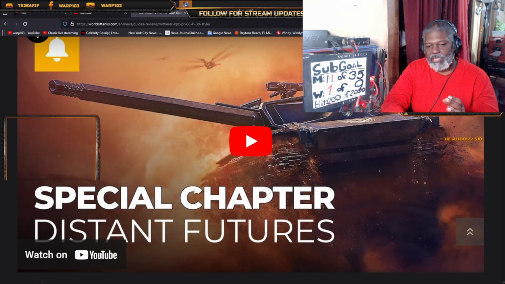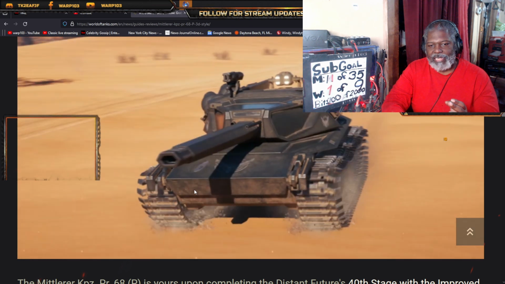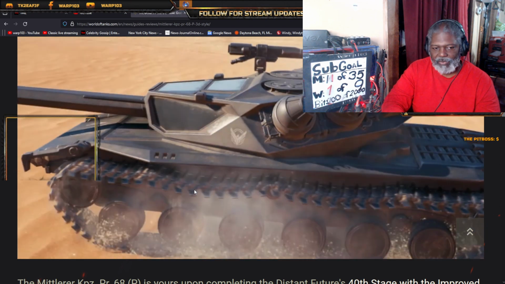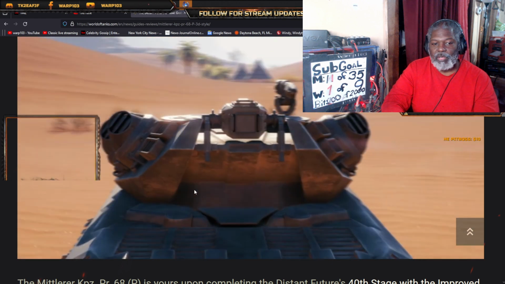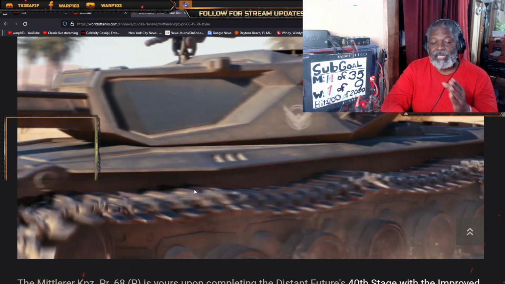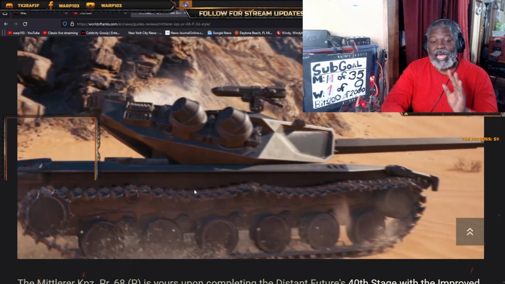Now, here's a look at a picture of the tank. Here you go. This thing looks like it has gobs of armor. It looks like it could take on Iron Arnie without a problem and decimate it. The skin depends on whether you like the futuristic style or not. It looks like it has armor. It doesn't. Just to be clear, it does not have armor.